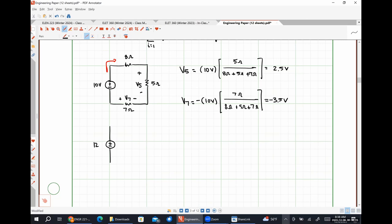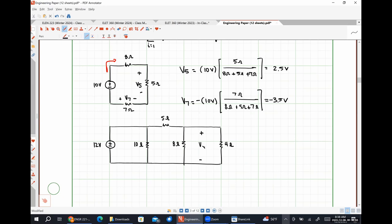So let's say that I have a 12 volt source like so, connected in parallel to a 10 ohm resistor. Here's a 5 ohm resistor. And then I'll have an 8 ohm resistor connected in parallel to a 4 ohm resistor like so. And I'm interested in finding this voltage drop, which I'm going to call Vx.